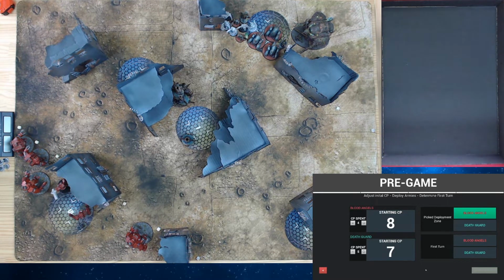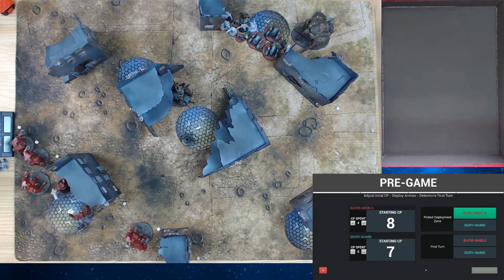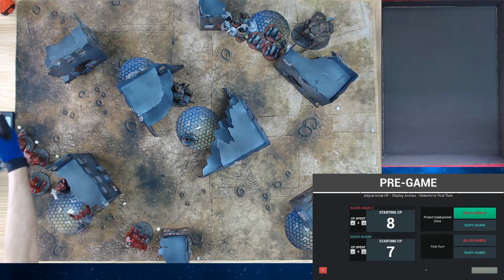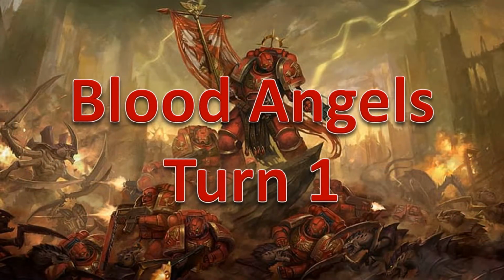Okay, let's roll. Who starts first turn? So 5 and 6, you get the first turn, sir. Good. Then, don't give me much choice, did you? Nope. Have a good game. Have a good game, sir. Let's do it.